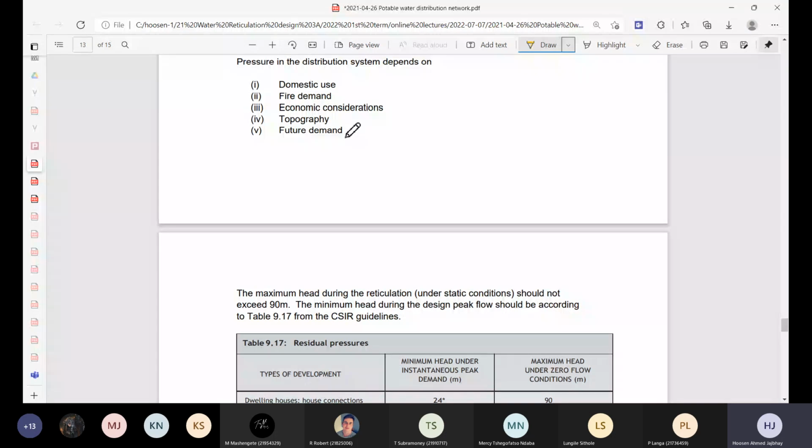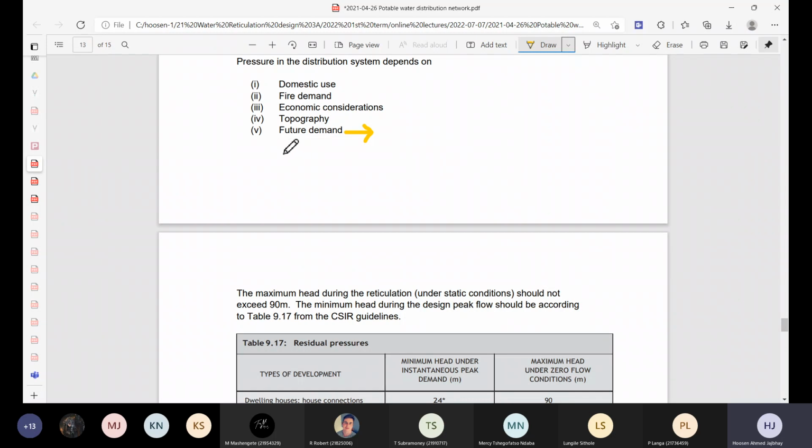In this particular module, I'm not going to be looking at future demand, let's not complicate matters for you. But in practice, when you're designing a system, you would look at what the future demand for a particular network is going to be. You may have fewer dwelling units there, but it may be a developing area, and in 10 years' time or 15 years' time, maybe there'll be many more dwelling units in that area, or maybe people might put granny cottages, and then you'd have two units on a particular stand.